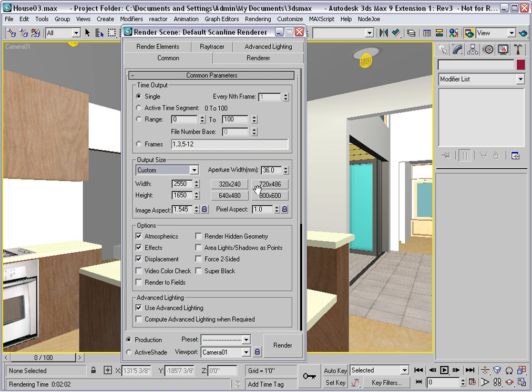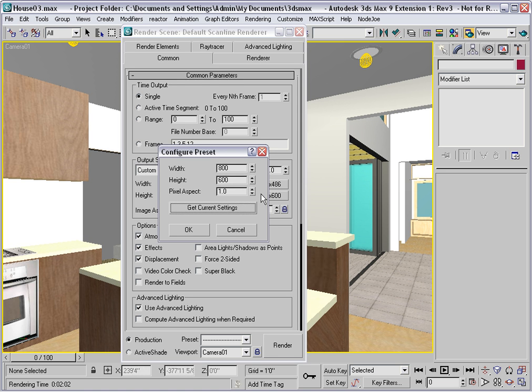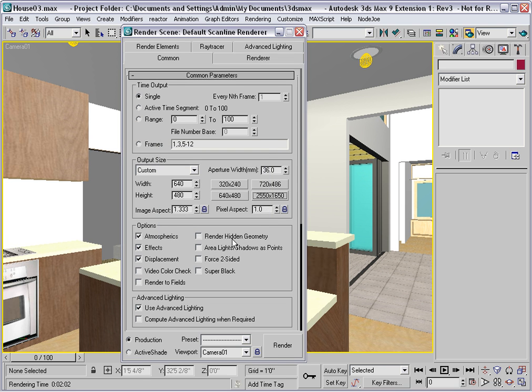There's also these preset buttons that you can click, and these are great for making test renderings at small sizes. You can also right-click on one of these buttons to set the preset values manually. And you can do this if you are planning to use the size often in the future. I'll set up the value 2550 by 1650, which is what I got from the Print Size wizard. I'll say OK. And then I can click this button and it will put those values into the width and height.